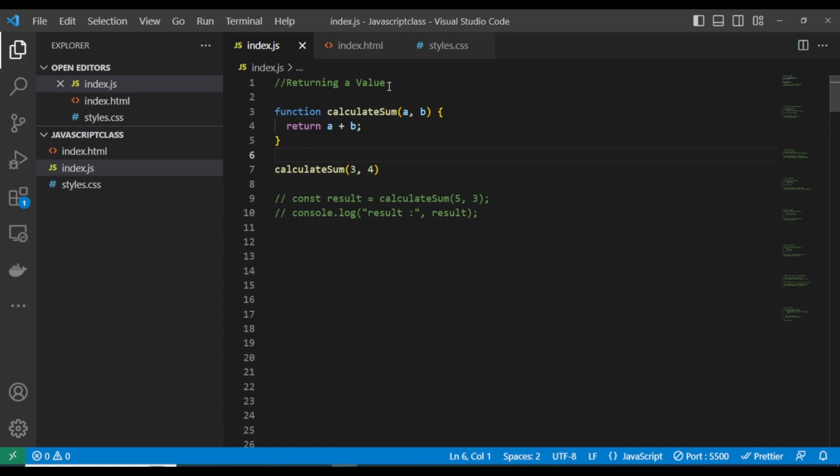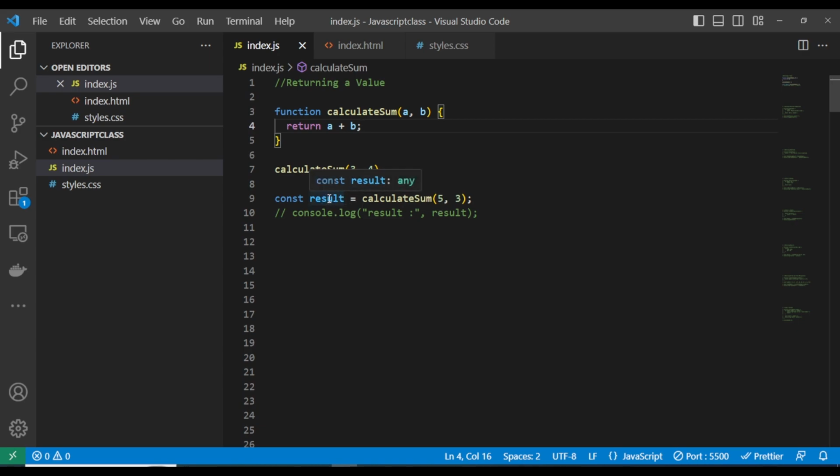But if you want to get access to what is being returned, you have to pass it into a variable when you are calling the function. This is what you need to consider when you want to get the value the function is returning. Remember the statement that said return: when this function is invoked, return this. It's adding both a and b, then returning that result.